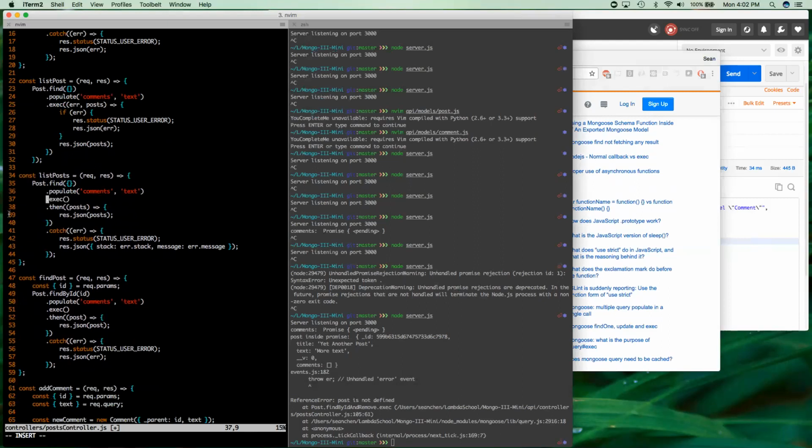And then once it's finished executing, that means we've gotten a result back. And then we call .then and .catch that are already present on the query object. In .then, that means the query was successful. And then we do res.json and return that. Otherwise, we catch and perform our error handling.